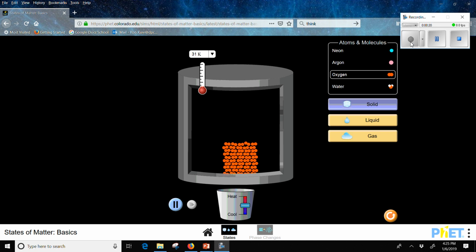But when you have a solid, you have relatively high intermolecular forces acting on the particles. And as a result, the particles can't really move very much. They can vibrate back and forth a little bit, but they cannot move more than that. Also, because there's such high intermolecular forces, there's very little space between the particles. And as a result, the particles cannot be compressed together anymore. And there's a very, very high density in solids. So let's look at a liquid.